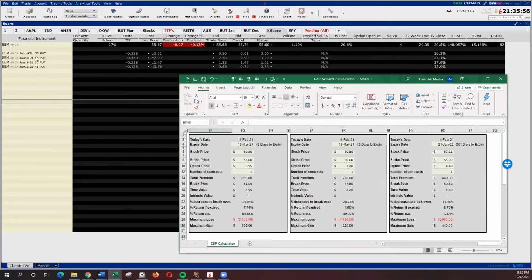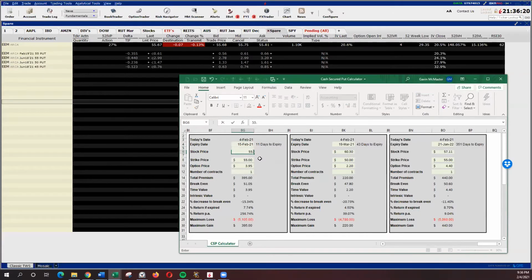We're going to look at a couple of different styles of cash secured puts. We'll look at an at the money 15-day put, and then we'll look at some longer term puts with different strikes: at the money, slightly out of the money, and further out of the money. Literally all we do, today's date will populate automatically. The only cells we need to update are these ones in light green. So we'll put in our first date.